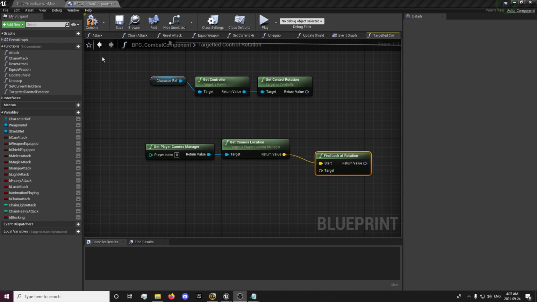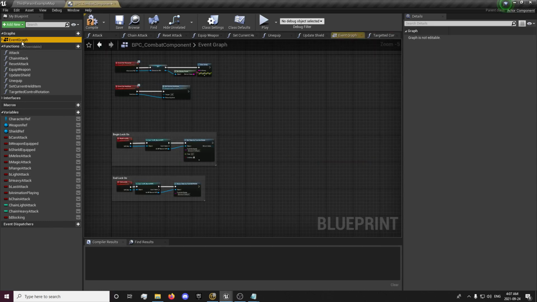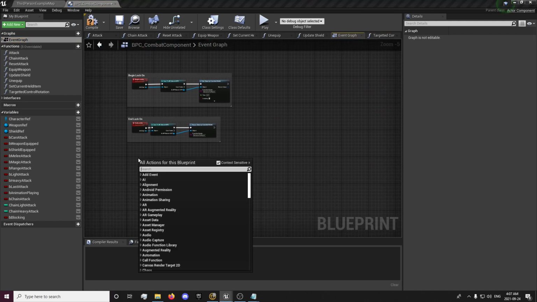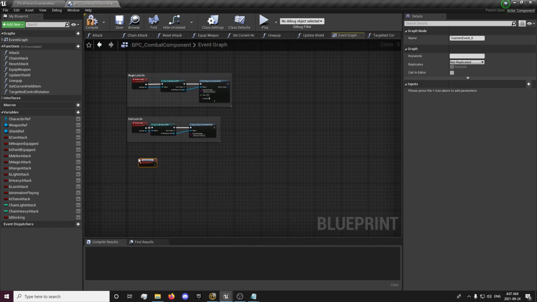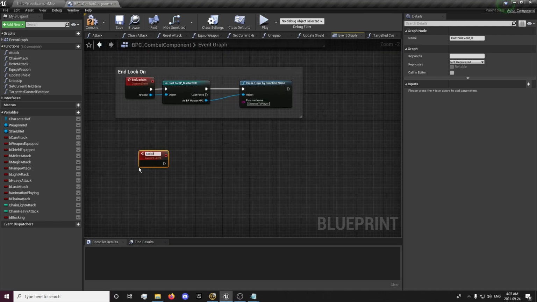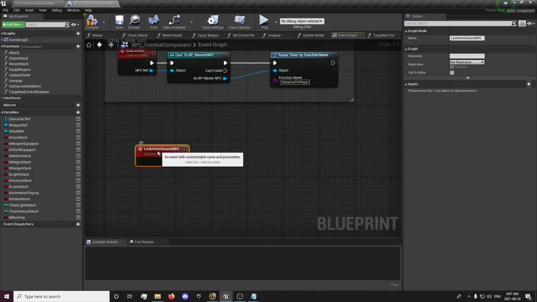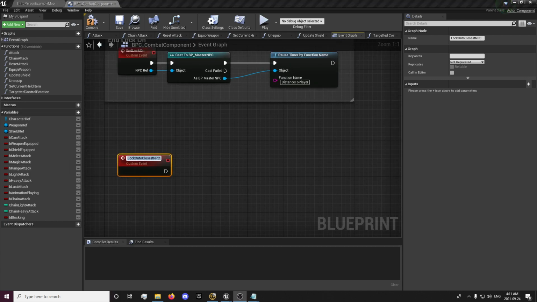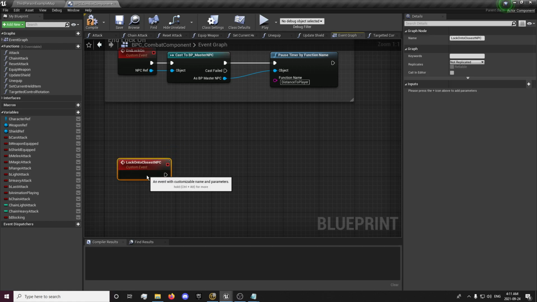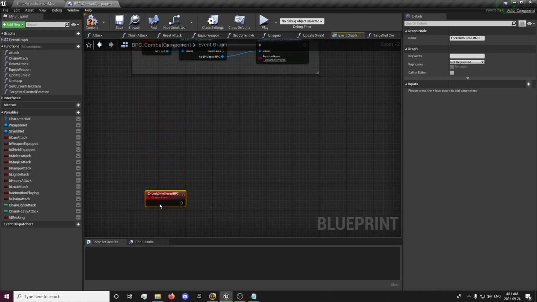So in order to get that, we're actually going to go back out to our event graph, create a custom event. Lock on to closest NPC. I'm going to move this event down a bit.